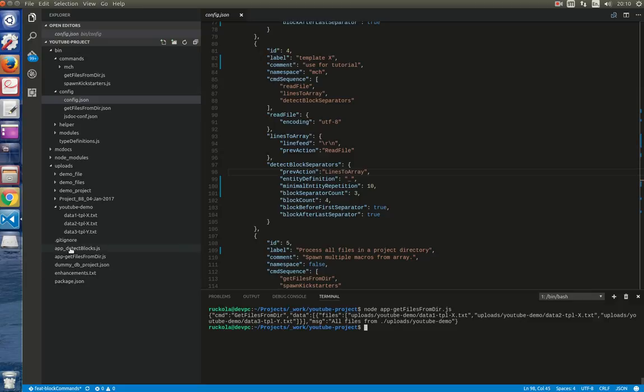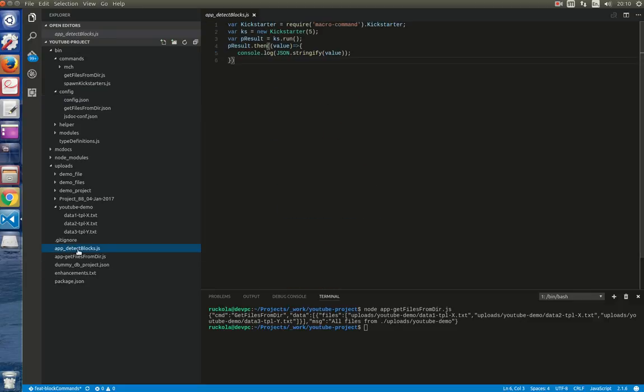Now if I go to my app detect blocks, you can see I have the Kickstarter, and I will run macro 5. First I will say node app underscore detect blocks.